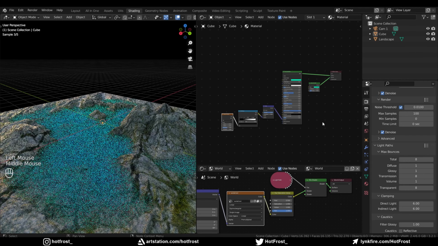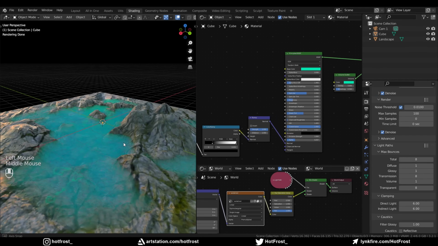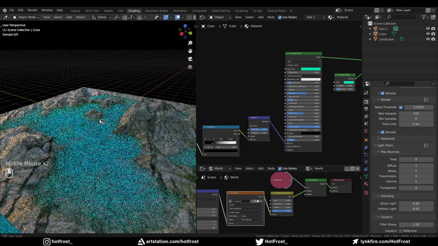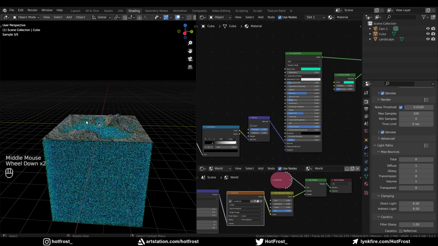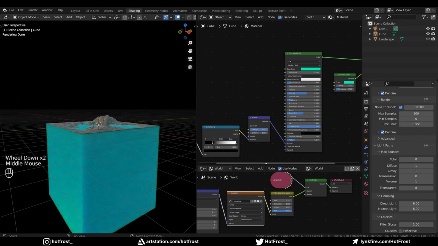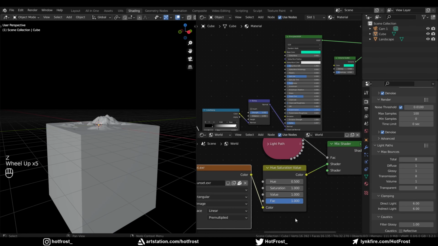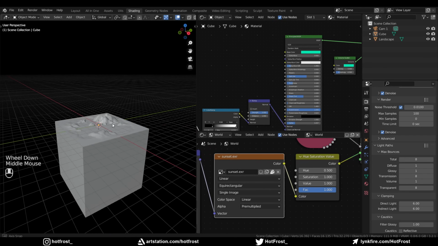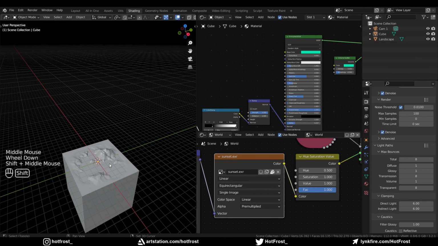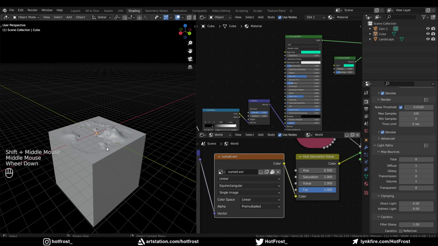And maybe you can even modulate the alpha value using a layer weight node, so that depending on what angle you're looking at the water, it will become more transparent or more opaque, like it happens in real life as well. So that's it. And the scene is currently being lit by an HDRI, the sunset.exr, and this one comes default with Blender. I'll leave the file path in the video description, so you can copy paste it in your own Blend file.